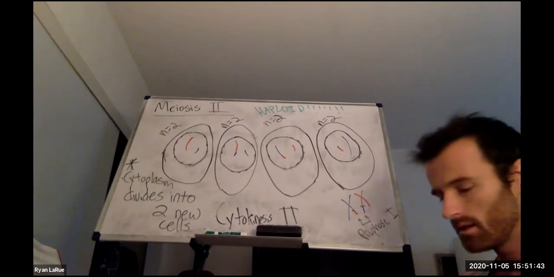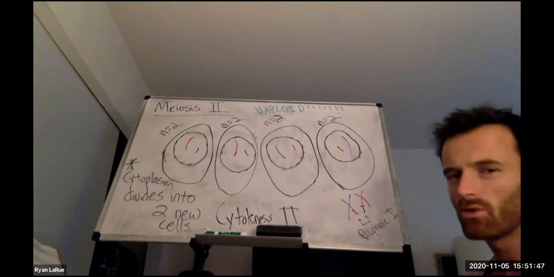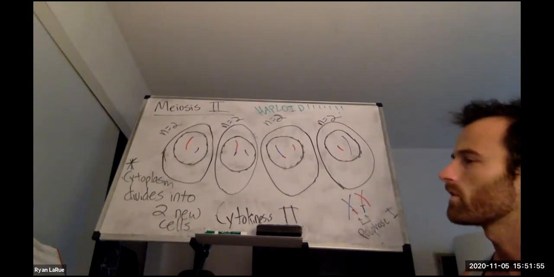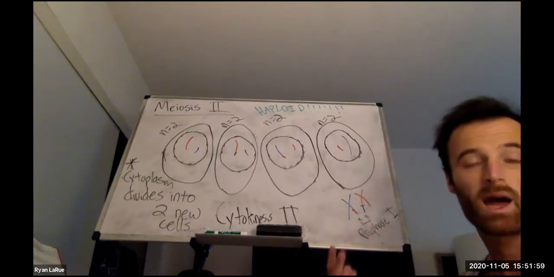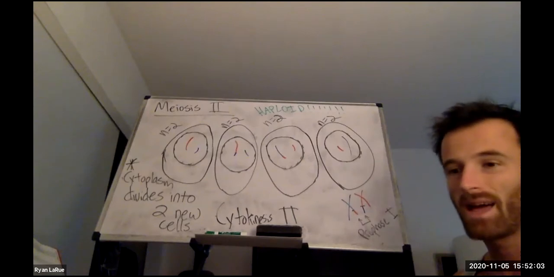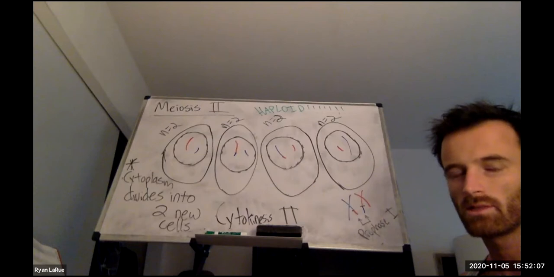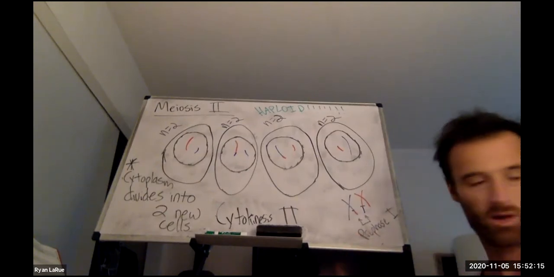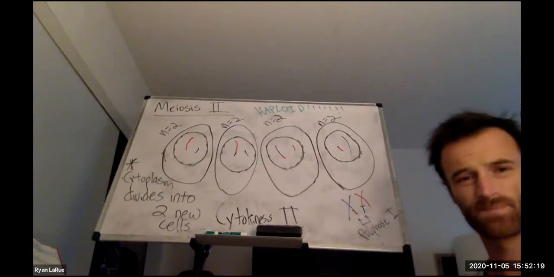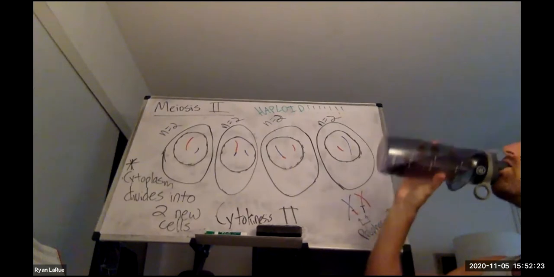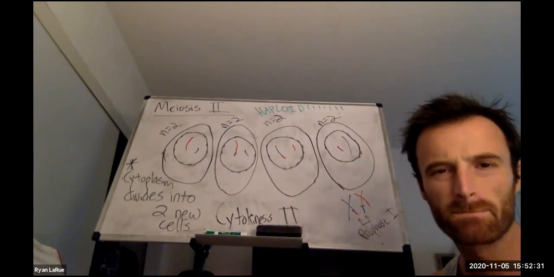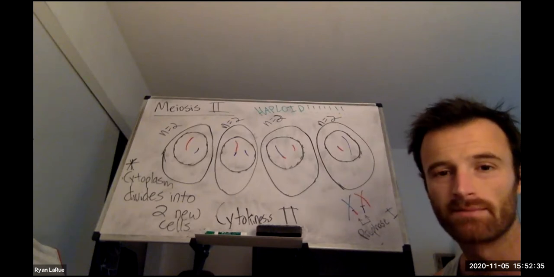So really, there's not much more to talk about. I'm going to do a little review, show you what the textbook pictures, and then talk about one more thing related to what happens when there's an error in meiosis. But other than that, I might end a little earlier. We'll see where we get. But I do want to ask if anyone has any questions about what we've done so far in meiosis two or meiosis in general. Any questions? Okay, well, if you're typing, I will see it.